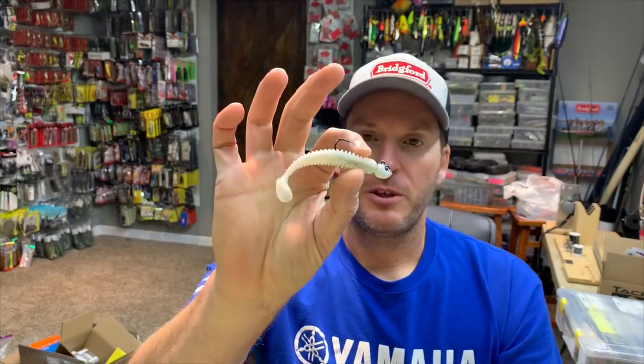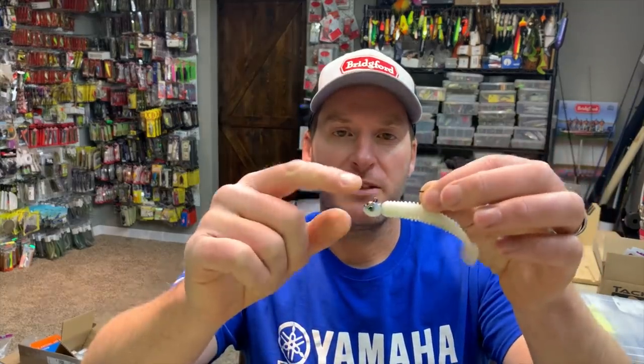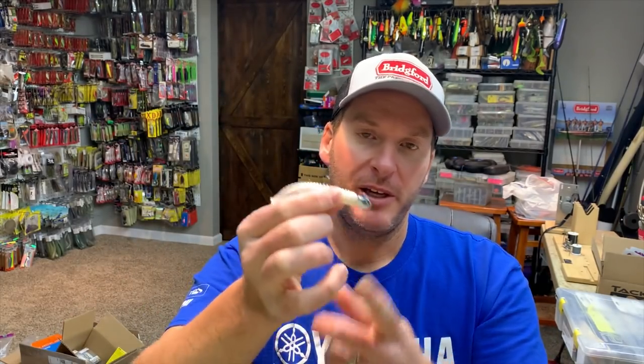This is a really slow technique that takes a lot of patience, but that's one reason it works really well in cold water — you're letting that bait just flutter past fish that cannot resist eating it. The first bait I use is a small swimbait: a 3.3 Berkeley Power Swimmer on a Dirty Jigs Matt Stephen Guppy Head. It works fantastically for pendulum fishing because you've got a 90-degree line tie on the head, so when you throw it out and engage it, that line tie keeps the head up and the bait running more parallel in the water, which looks more natural.